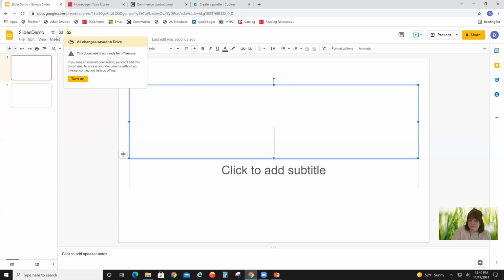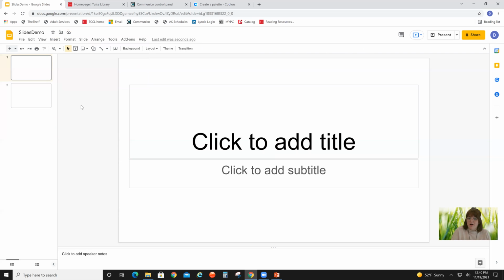You need to do that by clicking on this cloud and clicking turn on, and then it's going to save it offline. So if you are doing a presentation and you're not sure if you're going to have Wi-Fi, I would recommend doing that. But other than that, you can feel pretty safe inserting videos into Google Slides presentations because most of the time you'll have to be connected to the internet to even open your Google Slides presentation.